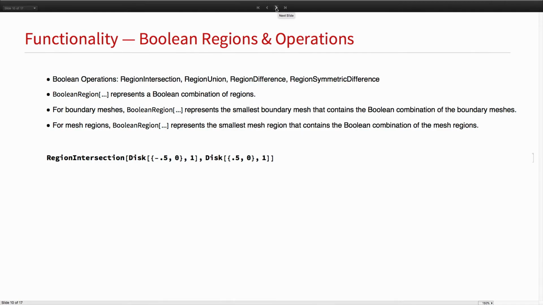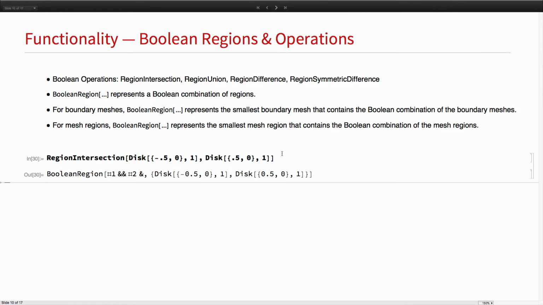So now all of them return a BooleanRegion. This is a basic example. When you do the RegionIntersection of two disks, you get a BooleanRegion. The BooleanRegion is the representation. We look at RegionIntersection and RegionDifference as the operation, right? And as we discussed earlier, when some people see this, they think that nothing actually happened. Right?